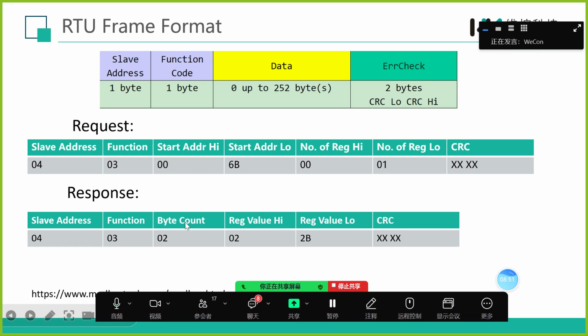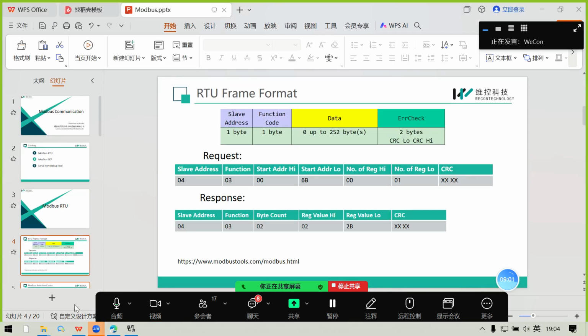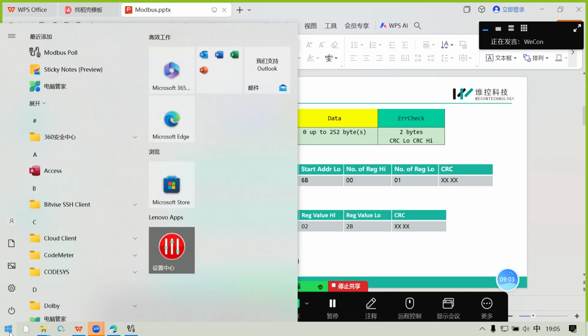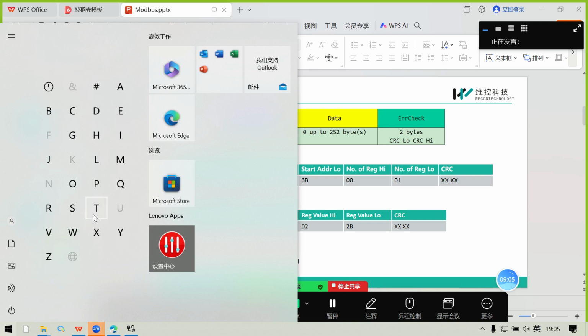Here everything is in hexadecimal format. For example, wait a moment, let me open my calculator.